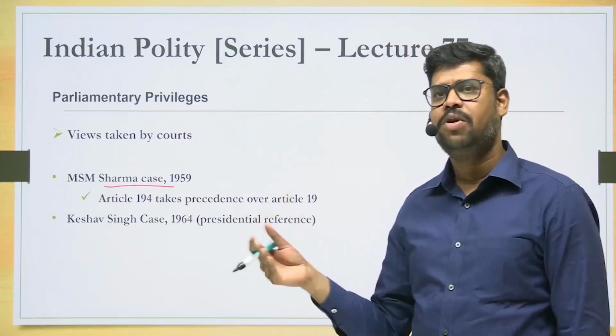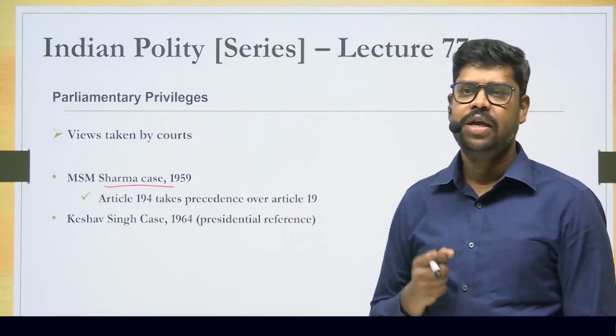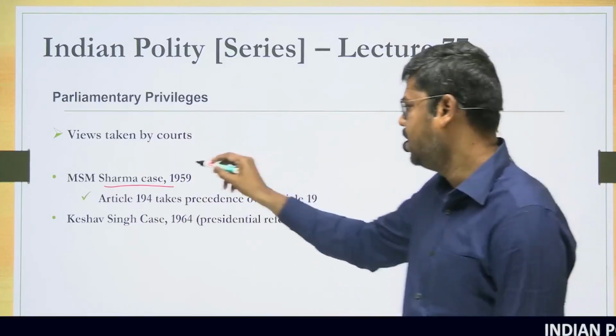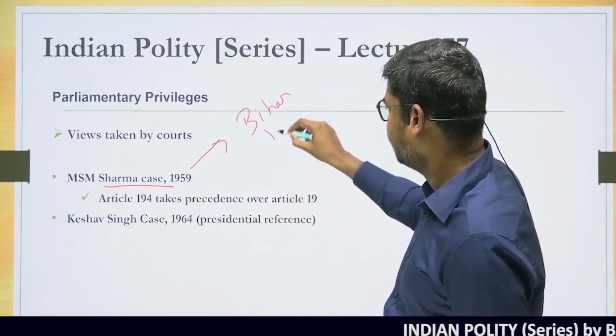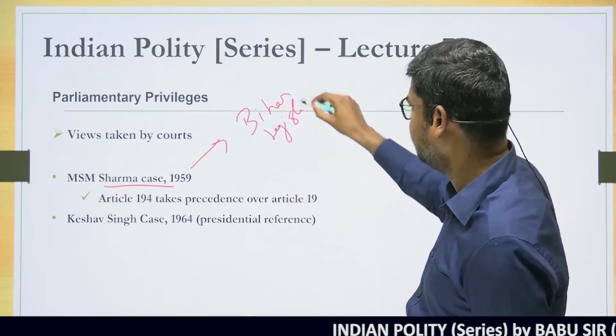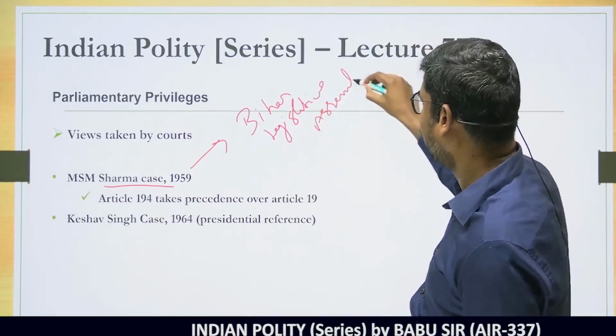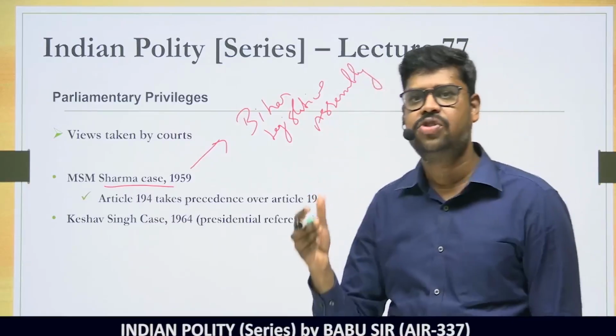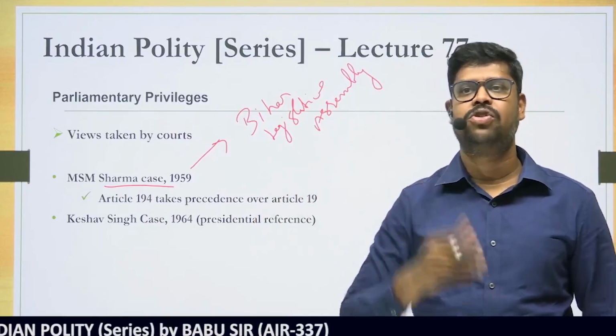Now MSM Sharma was an editor of a magazine, Searchlight. What he did was publish certain proceedings of the Bihar Legislative Assembly. In the Bihar Legislative Assembly, there were certain things discussed as a part of their legislative proceedings. And MSM Sharma, because he was the editor of a particular magazine, Searchlight, got access to the content of these proceedings and he published all those things.